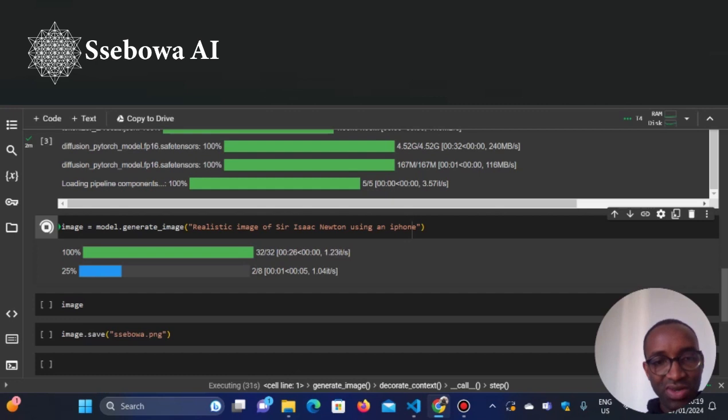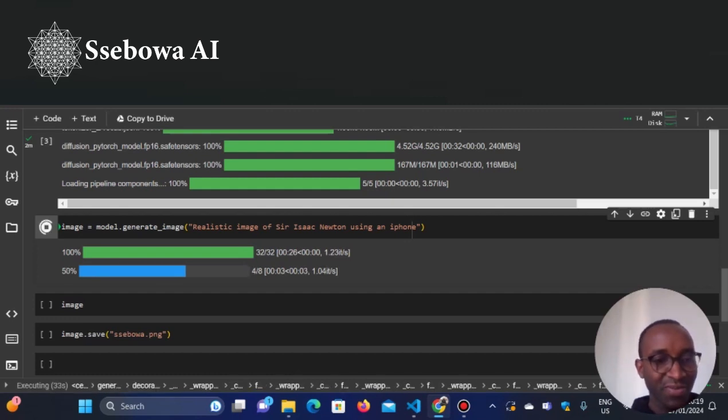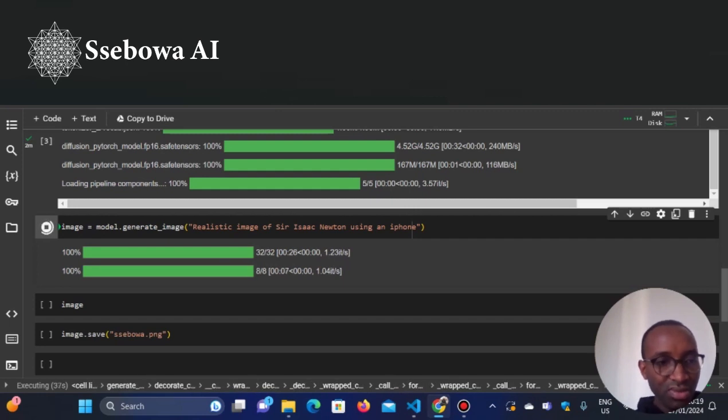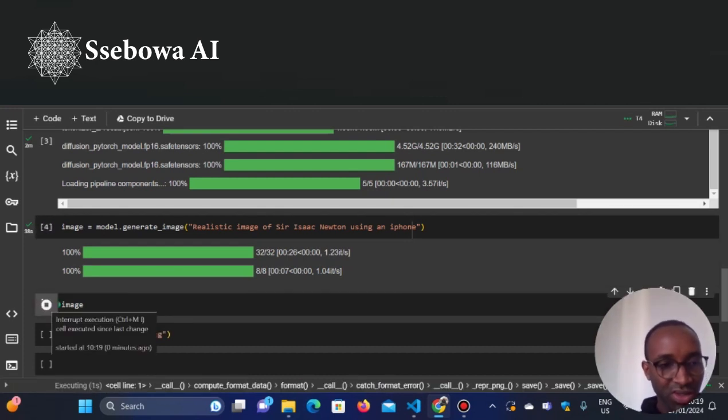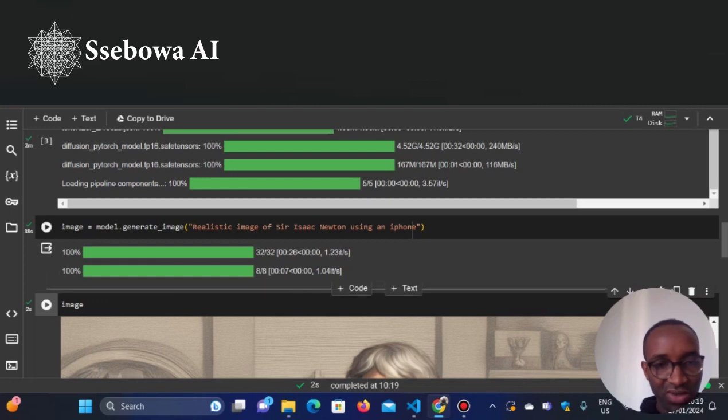Now it's rendering. We are soon there. It's done. When you see this tick, the cell is done running. So we are going to run another cell which will show the image. Very soon the image will be out.